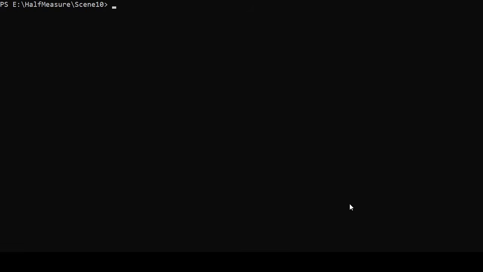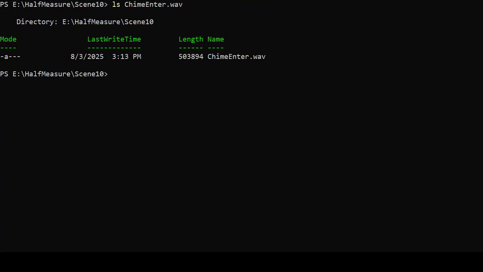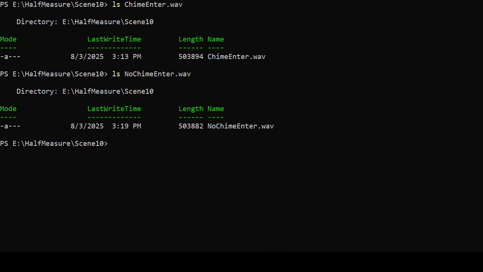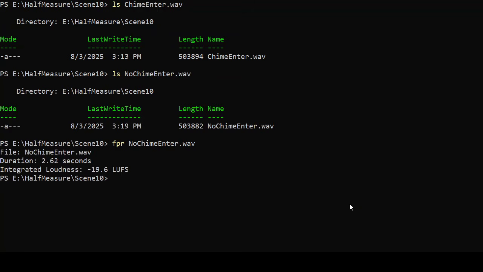But lip syncing AI is pretty primitive, and if I give it the chime, it will have Data open his mouth to make the chime sound, which is amusing, but I don't want that to happen in this video clip. So in that case, what I'll do is use this second video clip that I've got where it's silent for the first part. So it's the same 2.62 second audio clip. It's just silent till Data says "Enter."